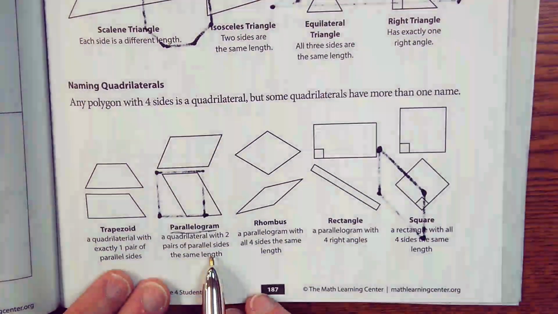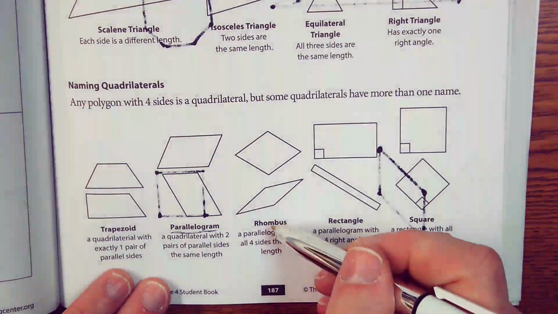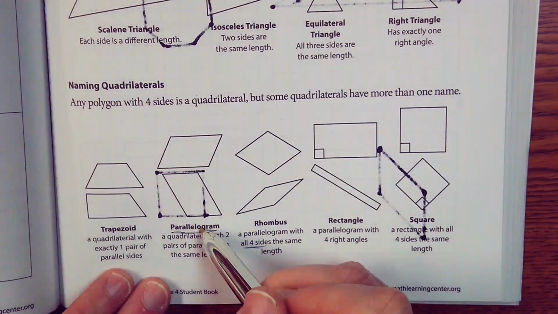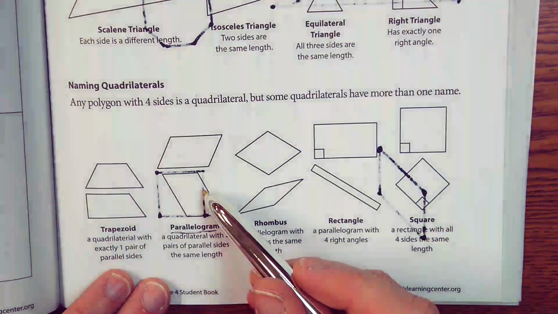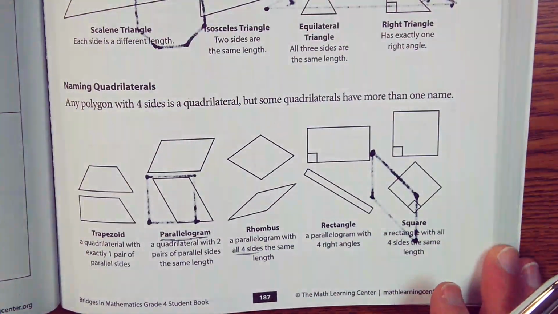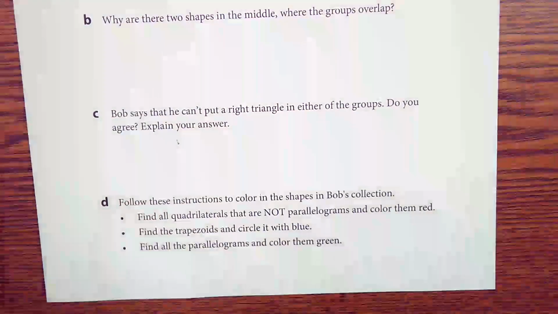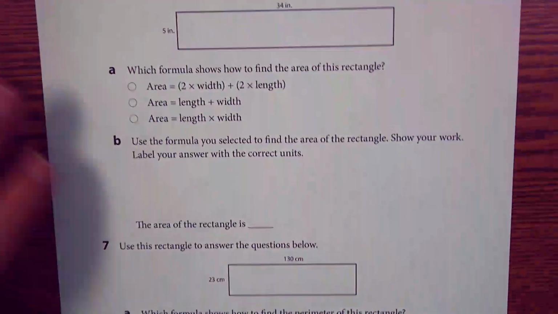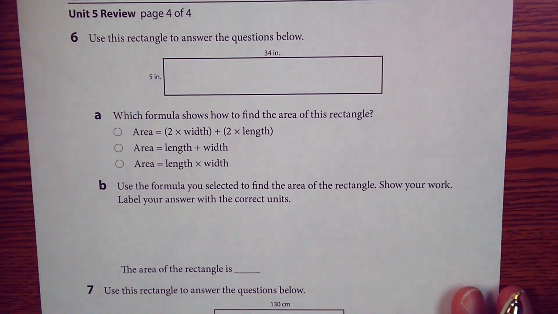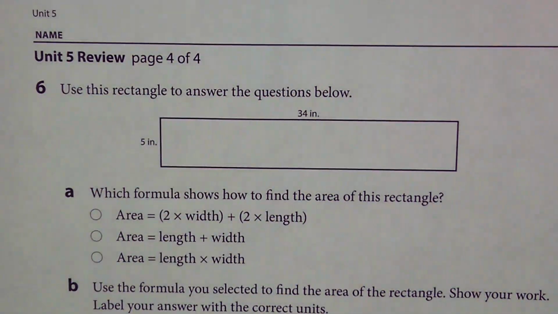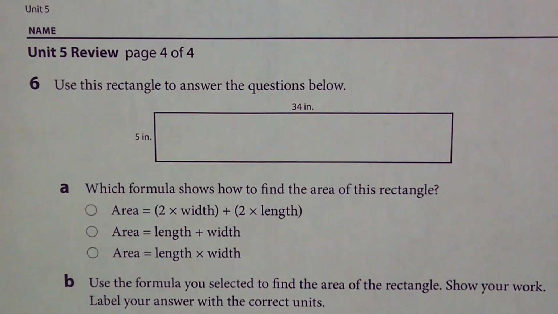The same length. Okay? So a rhombus has all four sides the same length. We often think of the parallelogram as being like a rectangle that you kind of squish or twist to the side, leans over, right? So as you go through this one and you're looking for the parallelograms, keep those definitions in your head. Don't be afraid to look at those book pages, or if you've been writing them, some of those definitions in your math notebook or handbook, that works out too.